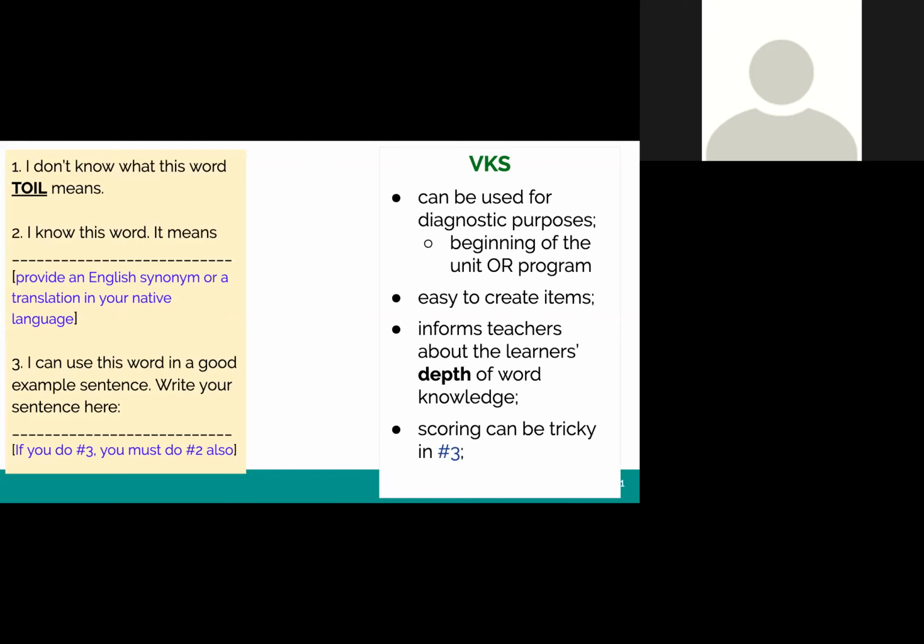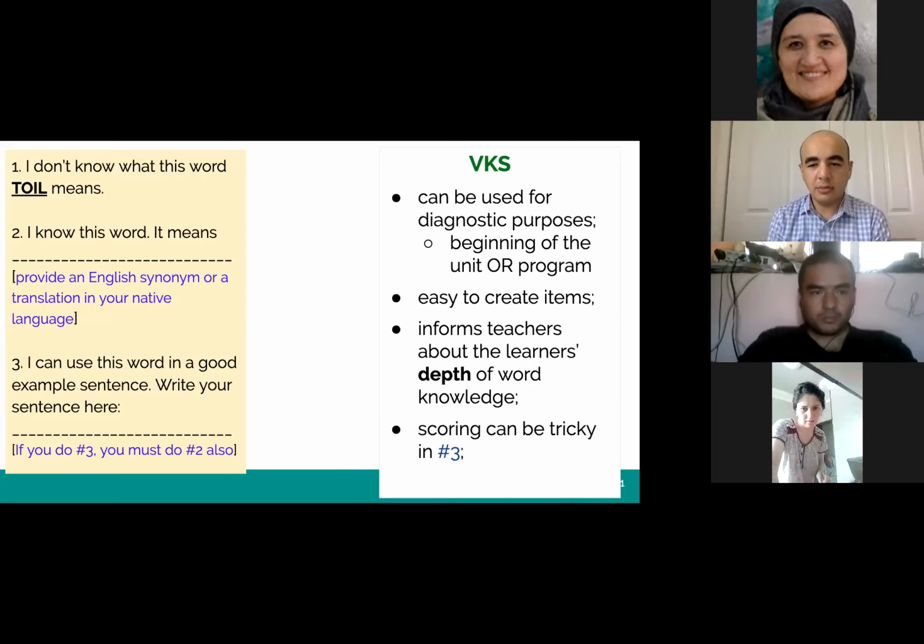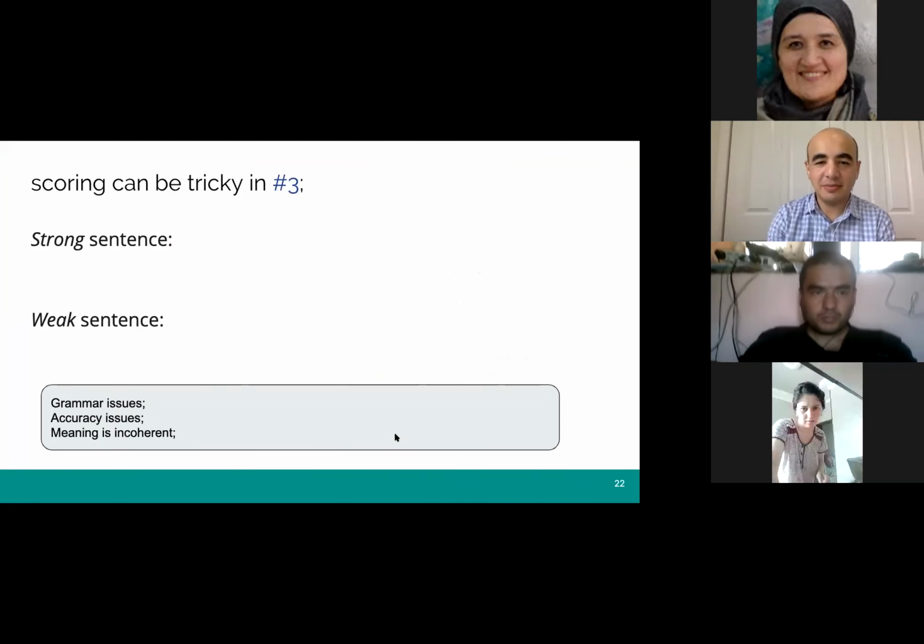So let's talk about the usefulness of VKS. VKS can be used for diagnostic purposes at the beginning of the program or unit. It's also easy to create items in this format. Moreover, it informs teachers about the learner's depth of word knowledge. And scoring can be tricky here in number 3, right? Yes, next slide, please, a little bit.